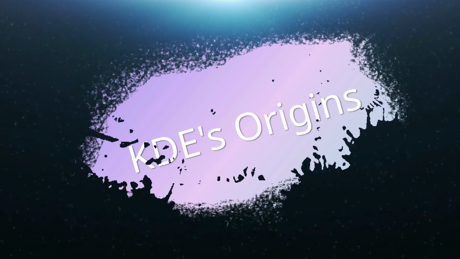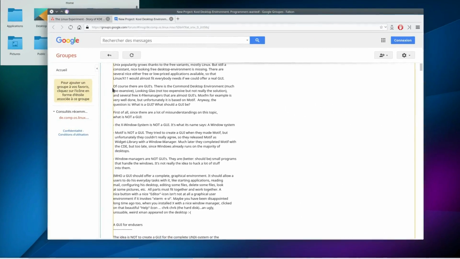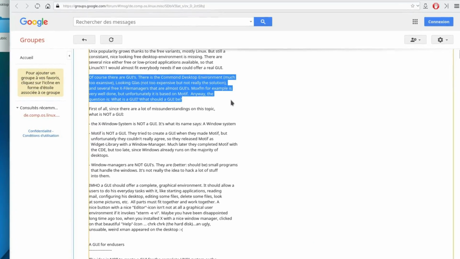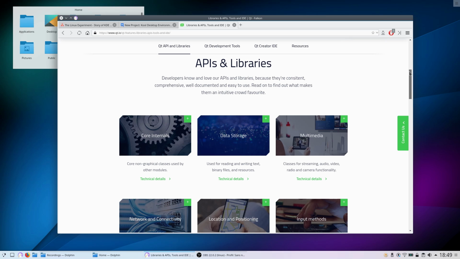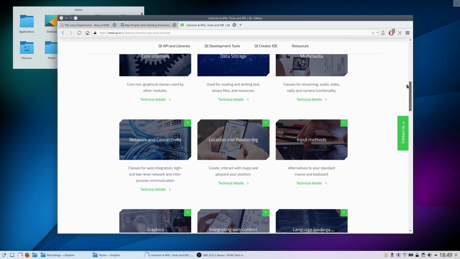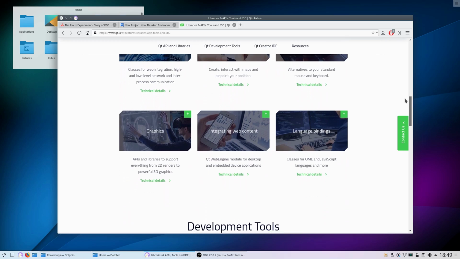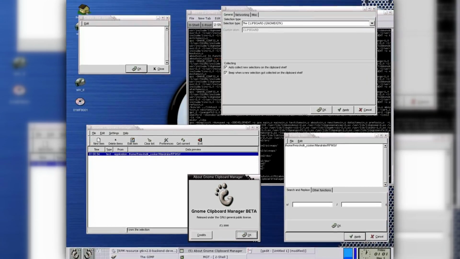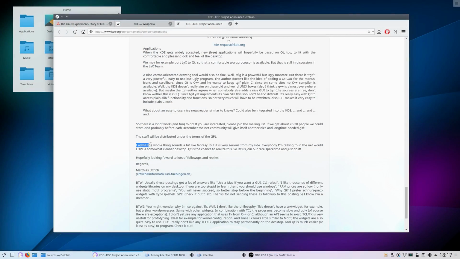KDE's origins. Started in '96 by Matthias Ettrich, KDE has one goal: unifying Unix's desktop environments, which looked and acted a lot differently back in the day. It was created using the Qt library and the C++ language. Nowadays, Qt is free software, but back then it wasn't, so some developers decided to create their own DE from a free toolkit, and that's how GNOME was born. So in a way, KDE actually led to the creation of GNOME. At the time, Matthias said it was basically a fantasy, but a year later, in July of 1998, KDE 1 was released.